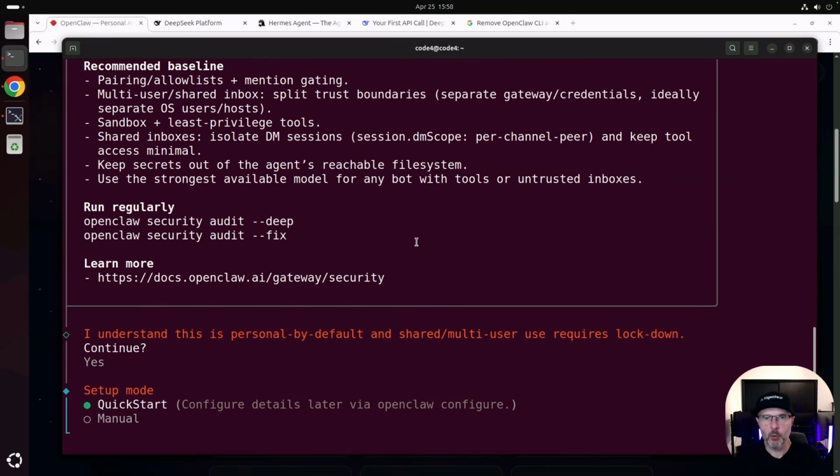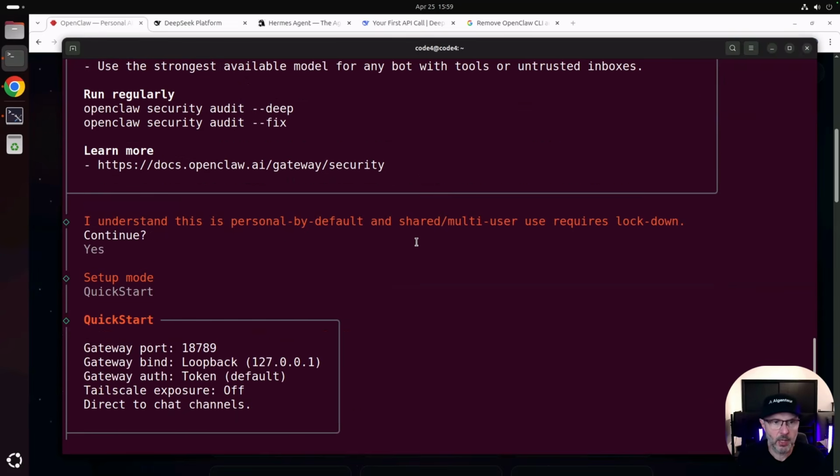Right now at this moment in time, right before release, the Pro version is only on DeepSeek's own provider. On Ollama, for example, right now you have only the Flash version, which is good for sub-agents, but not for the main orchestrator we'll be using here. So I'm just choosing Quickstart right now.